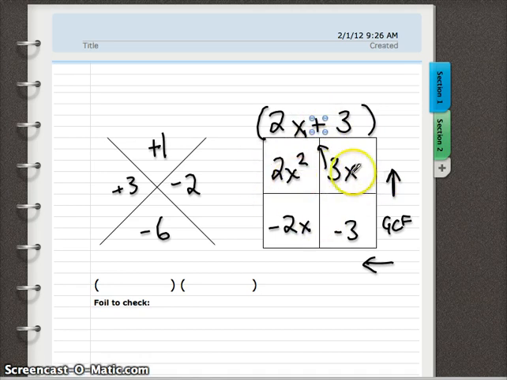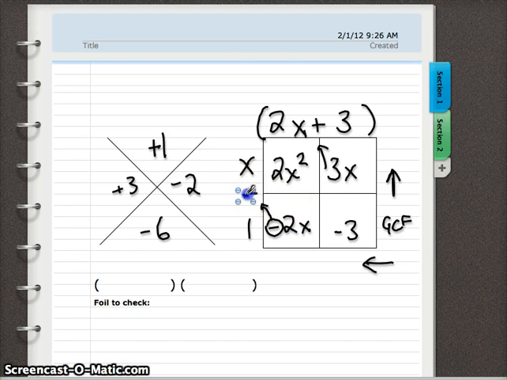So let's go rows now. Let's GCF to the left. Looking at our top boxes going left, what's the greatest common factor? I think it's just x. X is the only thing that goes into both of them. Or 1x. Either way. Look at the bottom row here. I think 1 is the biggest number that goes into both of those. And we get our sign from this box, and so we put a negative.